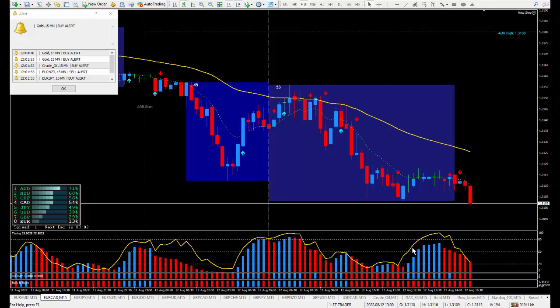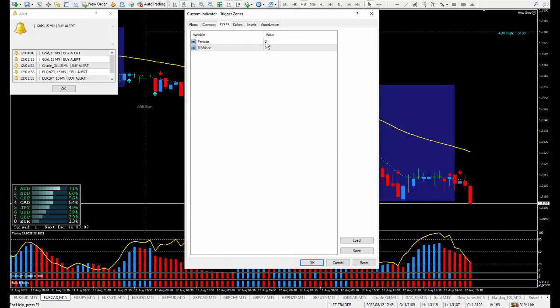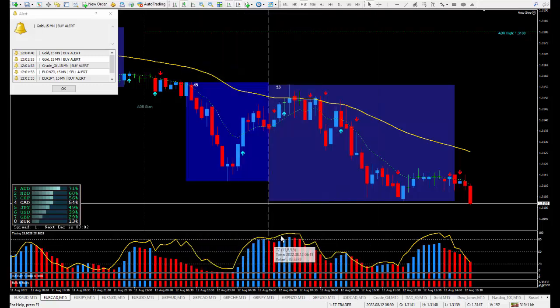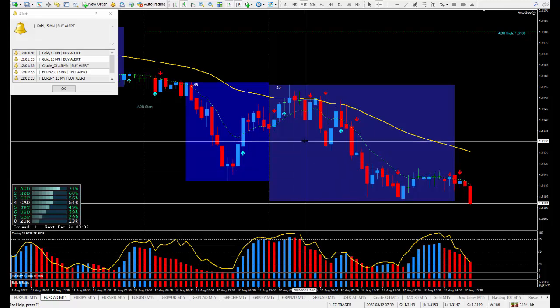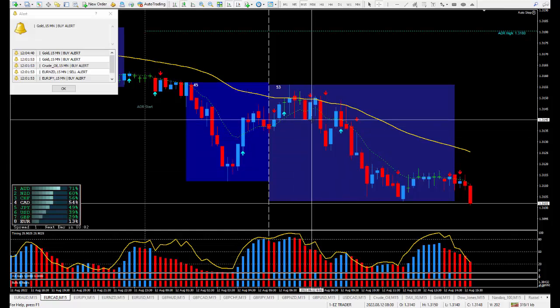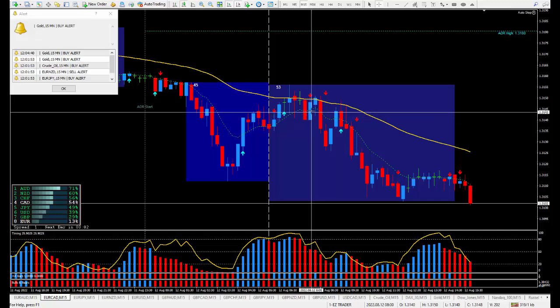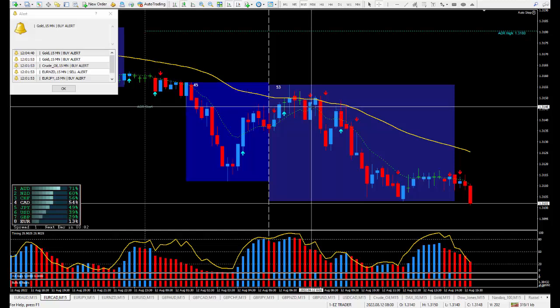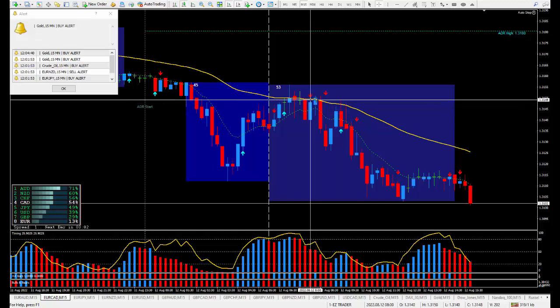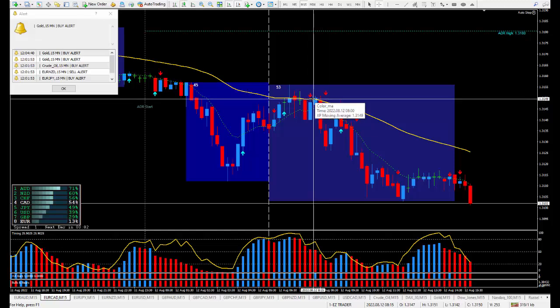Remember, this is the TZ indicator. TZ is short for trigger zones. So once it hits the top, timing is turning red. That's your trigger candle. And on the open of the next candle, I always say, what's the magic word? Pullback. And what's the golden rule? Take the trade right on the goal line. 1, 2, 3. Take the trade.